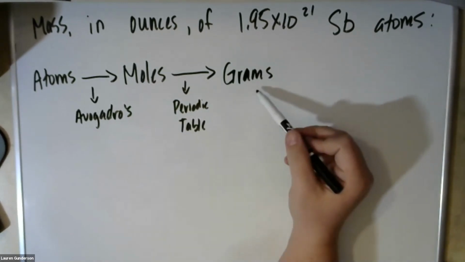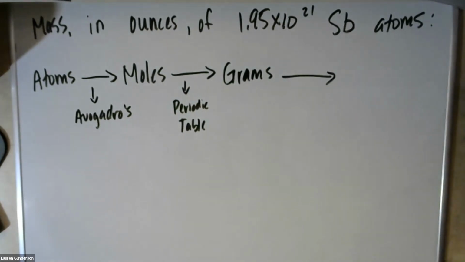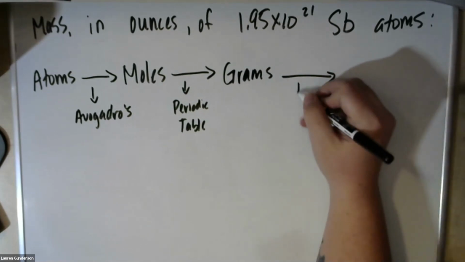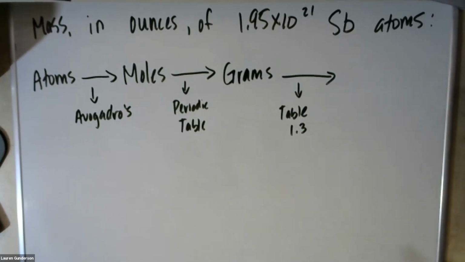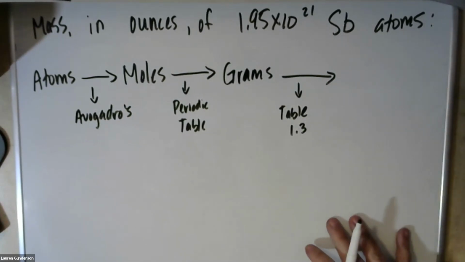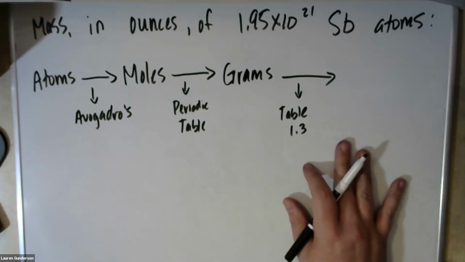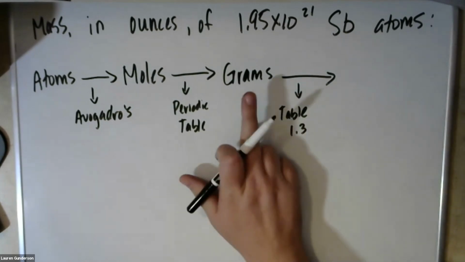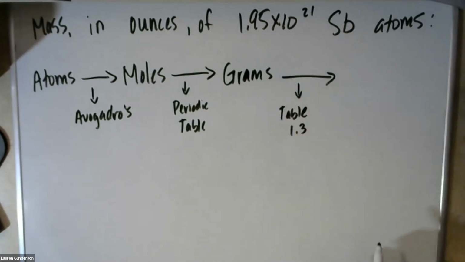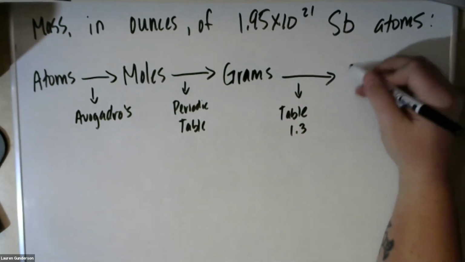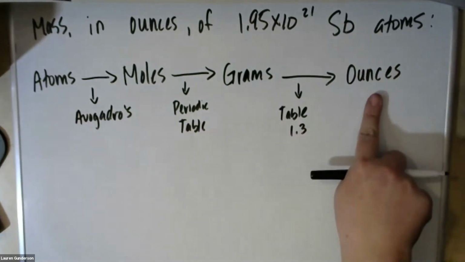And once we have this information in terms of grams, now you can go back to the table from your textbook. In your textbook, it's table 1.3, this particular one. This has the conversions that go from your English units to your metric units and back and forth between those. There's a conversion on the table you have to have memorized for your exam between grams and ounces. You can use that conversion to get this value into ounces.